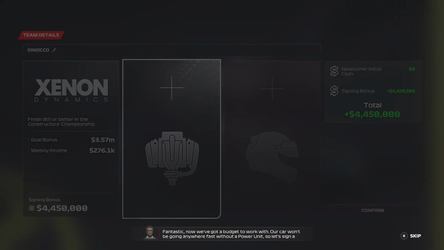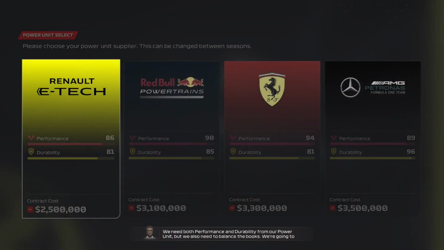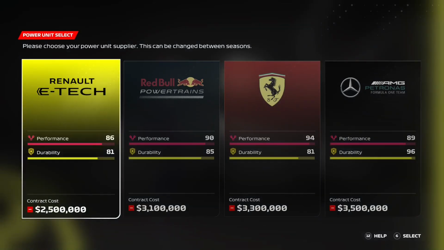So the next step is going to be to choose the engine, the power unit supplier, and I thought about having a good mix between performance and durability. So I decided to go with the AMG Petronas Mercedes engine.